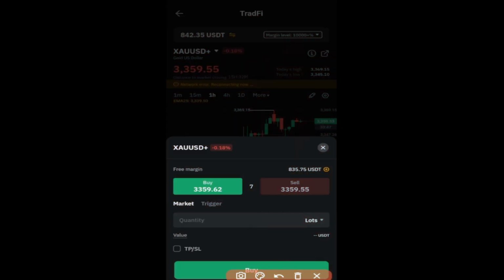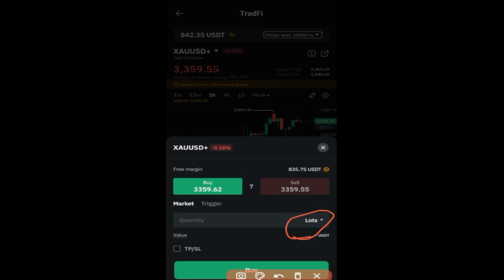Here you don't need to get confused about the difference between buy stop or sell limit, right? You just need to click on the trigger option and then set your limit order, or you use the market order. Then right here where it says quantity, by default it will be in USDT. So click on the arrow and change it from USDT to lot size. Here is where we'll be defining the lot size we want to enter the market with. So if I want to enter with one lot size, I just type one lot size, or 0.01, or 0.5, or 0.1, whatever lot size you prefer.